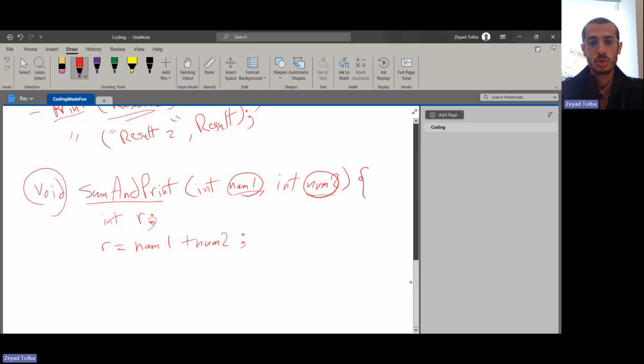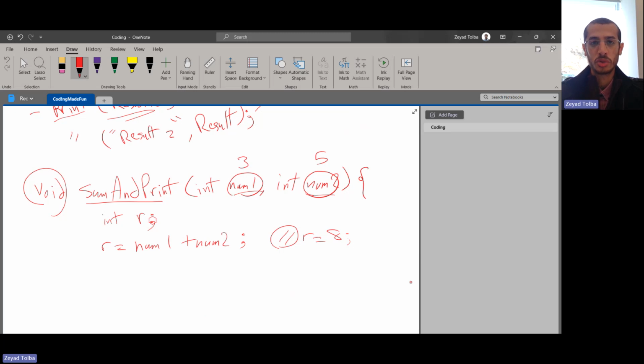So a copy of number 1 would be 3 and a copy of number 2 would be 5. So this would make R equal to 8. This is how you do a comment in C, by the way, or any language. So now we have R equal to 8, but I haven't printed it yet.